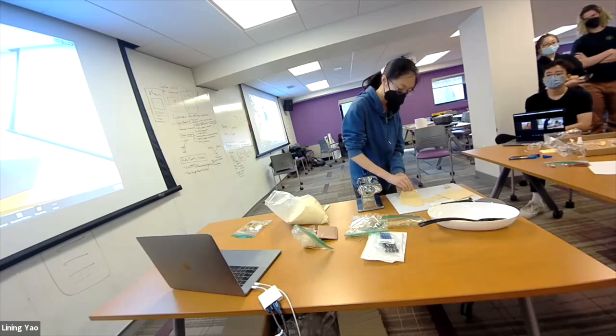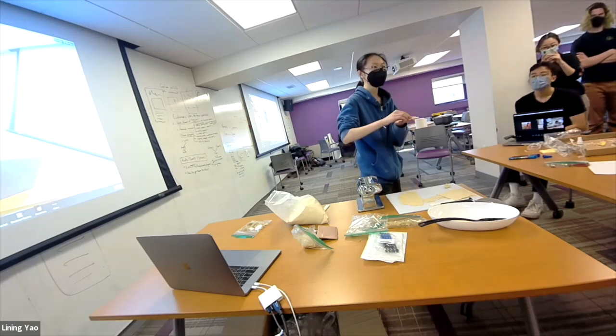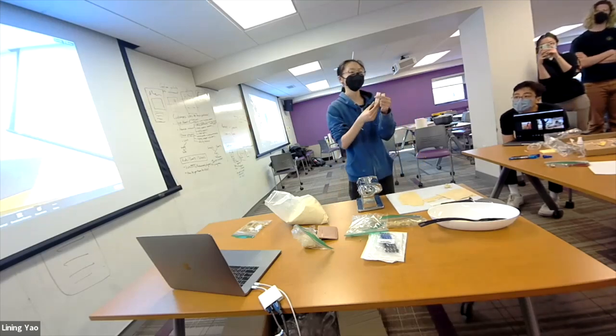And just a small trick with these templates: when you're moving them, if it's sticking, you want to wiggle it in the direction of the grooves, so that way you don't break the grooves. In this case, if I'm pulling it off and it sticks, I want to wiggle it this way. We have some that are diagonal.